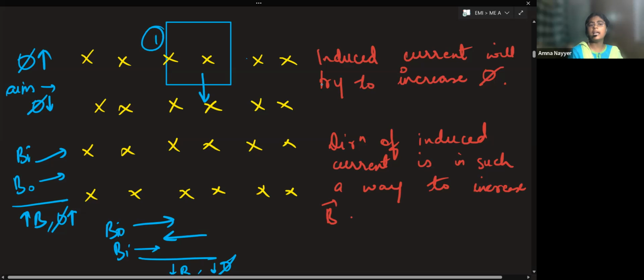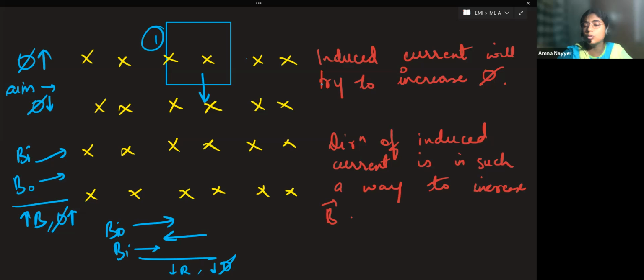So as rightly answered by Rifat, magnetic flux will increase because the amount of magnetic field lines getting enclosed within this loop will also increase. If magnetic flux is increasing, now the induced current, according to Lenz's law, works to oppose this. Somehow it has to decrease the magnetic flux because it cannot tolerate the increment in the flux. That is the purpose of induced current because of Lenz's law. That law exists, so this will happen.